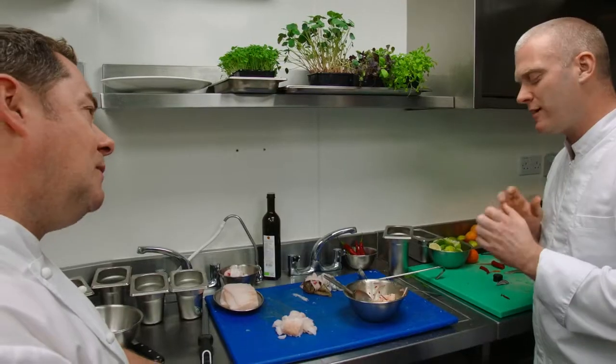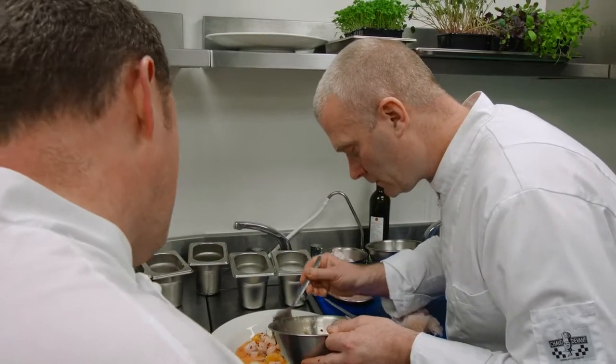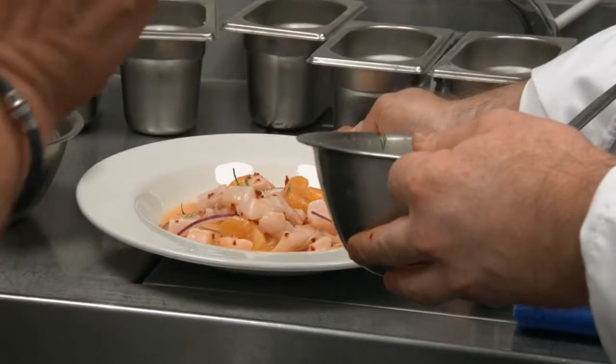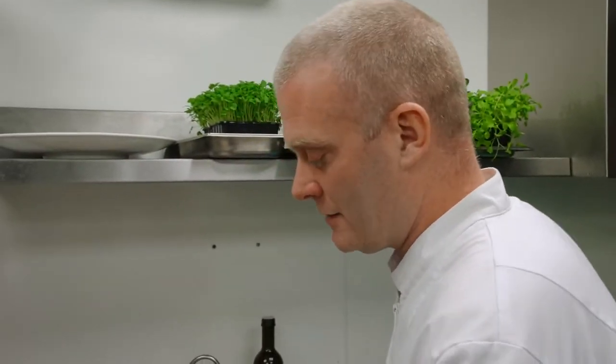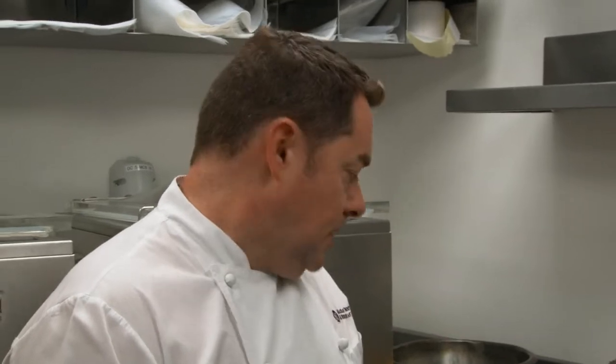The turbot's quite tough, you can see it. It's a firm fish. It's fresh, it's spicy, and it's just very refreshing. And for anyone who wanted to make this, you could serve it in a wee glass, something like that, or a bowl. We can change this out to passion fruit, watermelon, change the fish. Seen it done with halibut too, it's really good. Halibut, passion fruit, scallops. You could put some texture into it, like hazelnut or breadcrumbs.